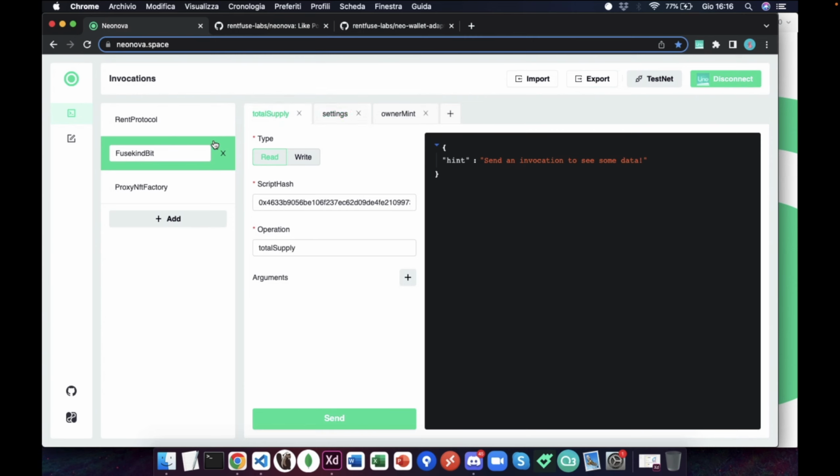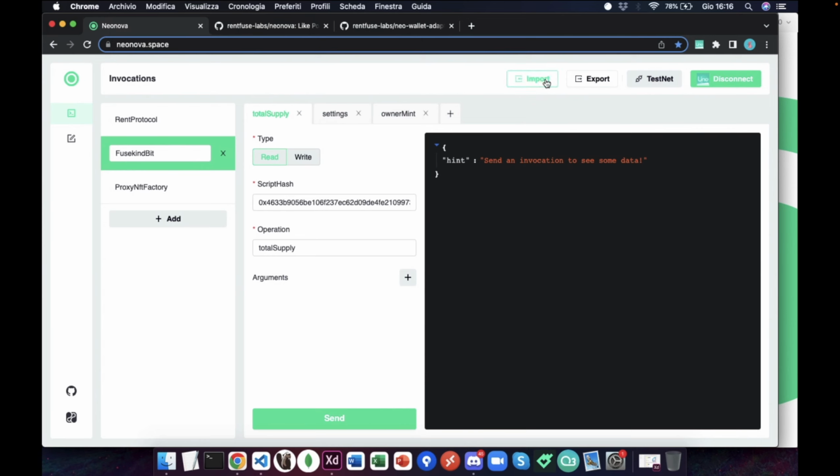So we thought, let's create a layout that lets us do so, and moreover, let's give the possibility to import and export this set of invocations to someone else. And so we created these two buttons.